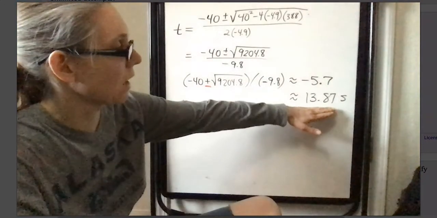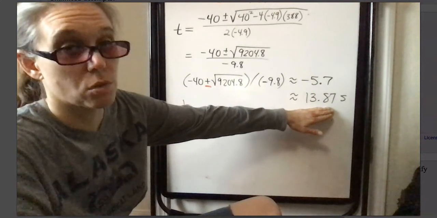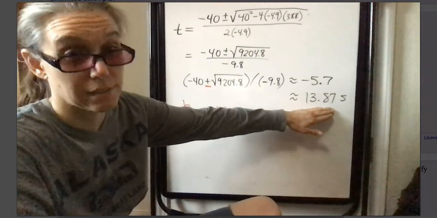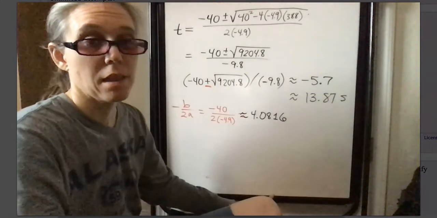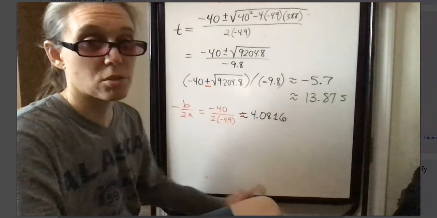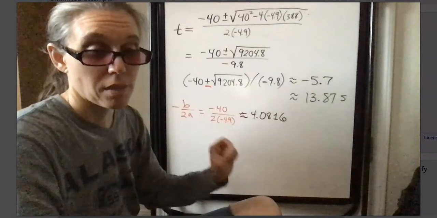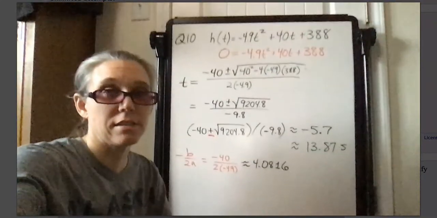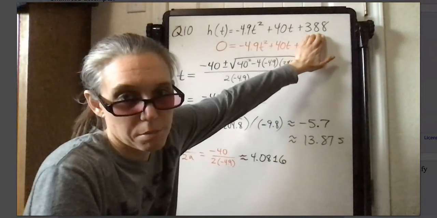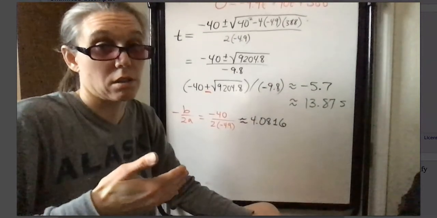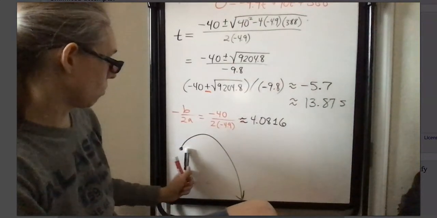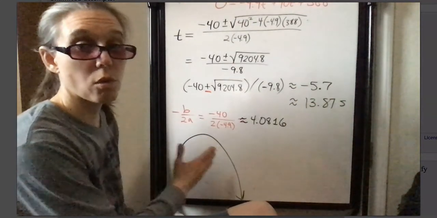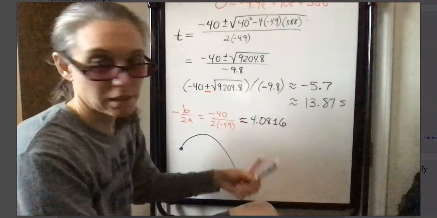Now, if you think it's going to peak halfway, that would only be true if the rocket starts off at sea level. If the rocket starts off at sea level and then goes up to its peak and then goes back down again, then it's true that the rocket will peak halfway between 0 and splashdown. However, this rocket was not shot from sea level. I can see that from the original equation. It was set off from a height of 388 meters, which means that you're actually going to peak earlier. It's like this. You've got a projectile that goes like this. Okay? So when you get to the peak, it's actually going to happen before the halfway point of the splashdown. And that's what we see here.